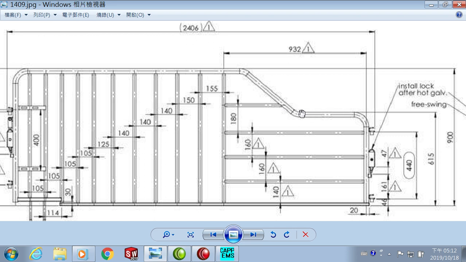But how to calculate the x coordinates? We have to test for a while. At the last, we get these coordinates x minus 550.